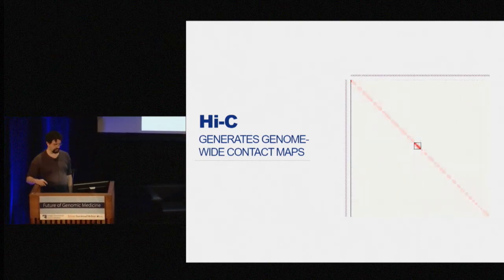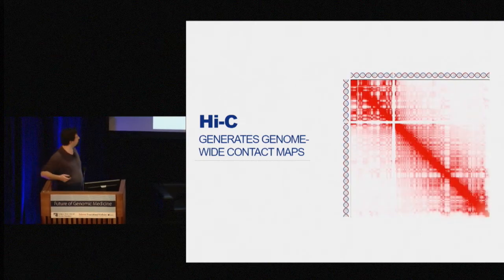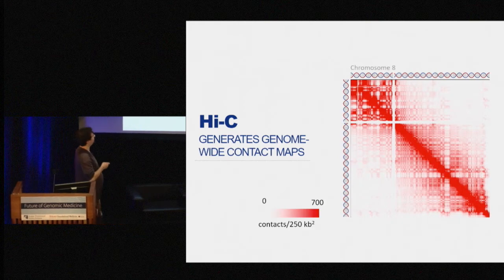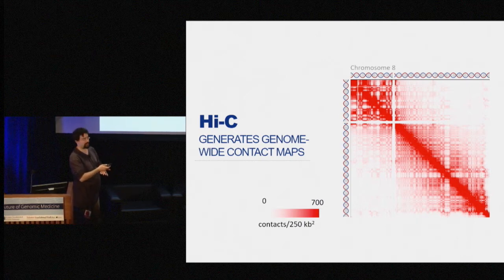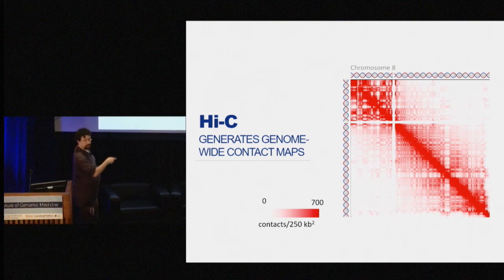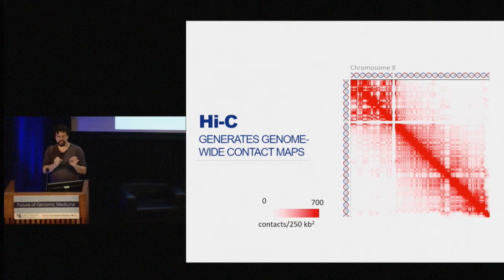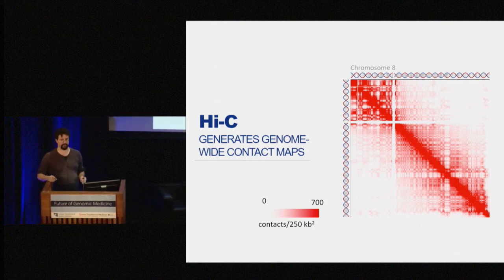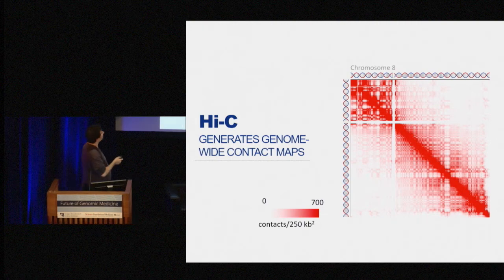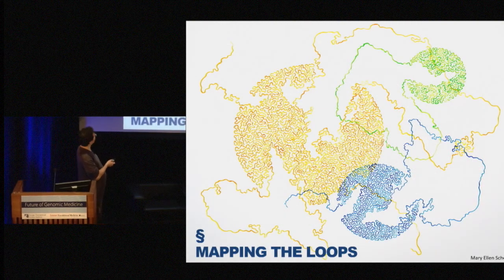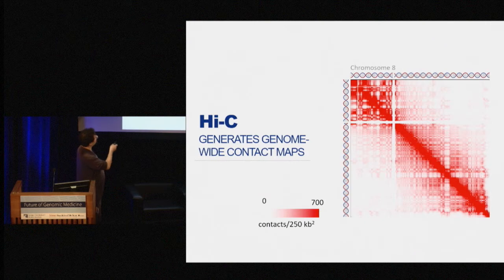Let's zoom in, right? This talk is really a story about zooming in. Here is the map of chromosome 8, right? And you can see the more contacts you have between a pair of loci, the more often they're physically proximate, the brighter it is. Along the diagonal, you're seeing bits of the genome that are adjacent in 1D. They're nearby in the chromosome, and by virtue of being nearby in the chromosome, they'll never get very far from one another in 3D. So they're forming lots and lots of contacts.